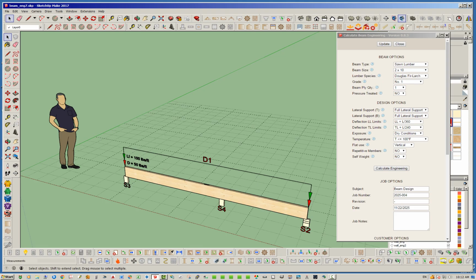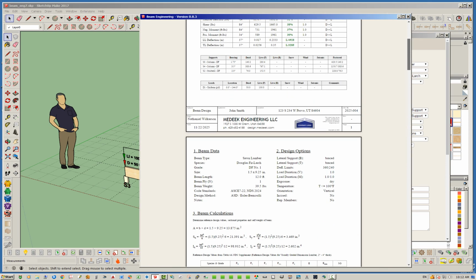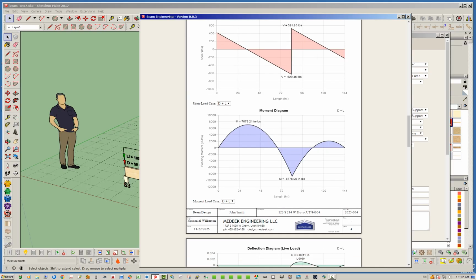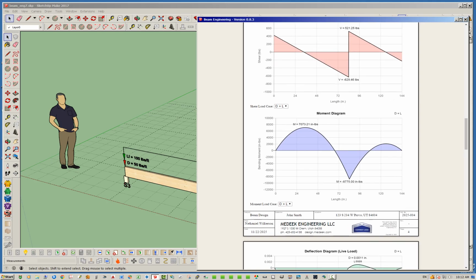So first off, we're just going to start with full lateral support. So that assumes that we've got full support along the compression edge, or top edge, of this beam and the bottom edge of this beam. And if we do that, let's go ahead and pull down this. Okay, first off, before we even get to that, let's talk about the moments, right? So what's happening here is we've got just a distributed load along the full length of that beam.